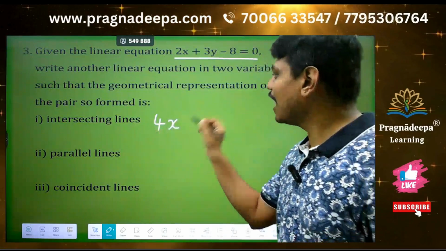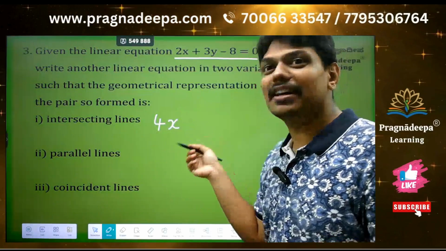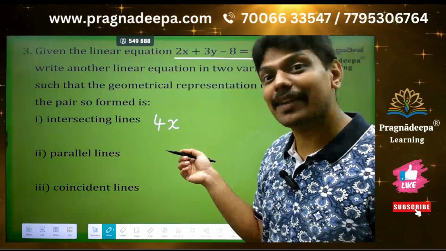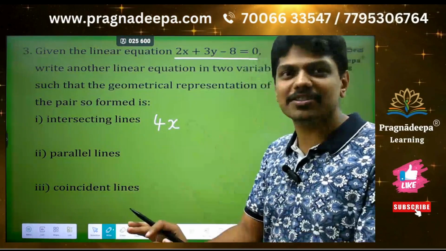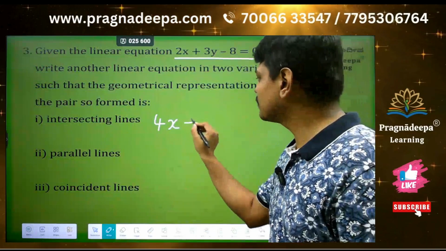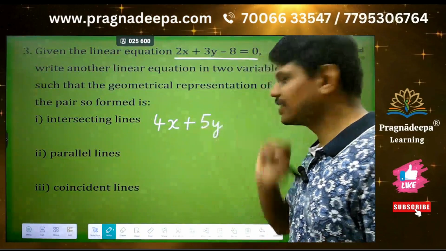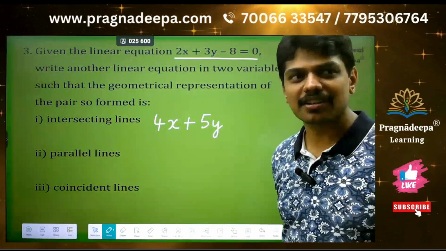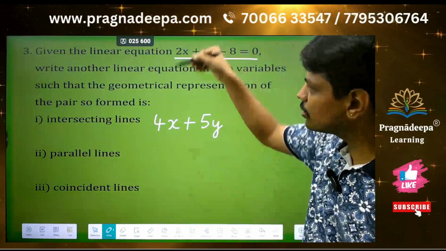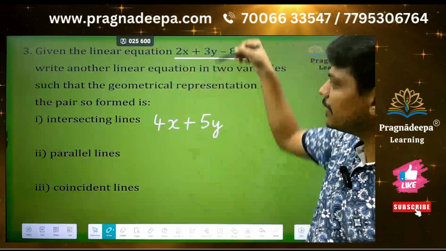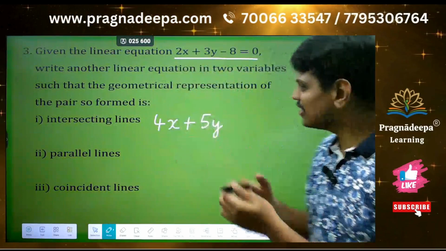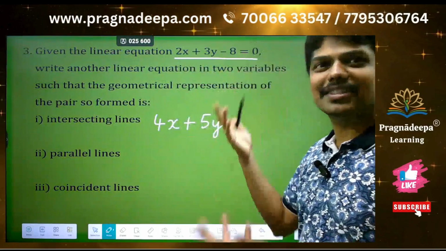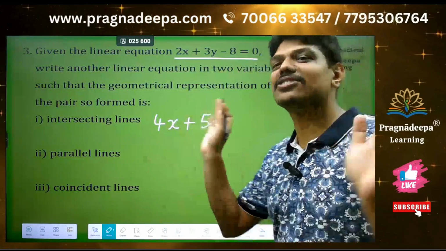I should not make that situation happen. So what I do, I write some number other than 6. Can I write minus 6? That's also fine. Okay, but apart from positive 6, I can write any number. Say suppose I write plus 5. Now what is A1 by A2? 1 by 2. What is B1 by B2? 3 by 5. Is A1 by A2 equal to B1 by B2? No. The constant, students, is up to you. Minus 8, plus 10, whichever constant you want.